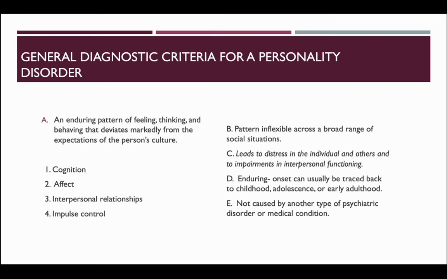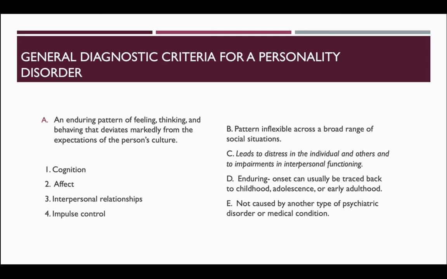The pattern of feeling, thinking, and behaving is inflexible, and it is exhibited across a broad range of personal and social situations. The pattern has to lead to distress in the individual and others, and to impairments in interpersonal, social, school, or occupational functioning. So if there's no distress and no impairments in functioning, it's not a personality disorder.